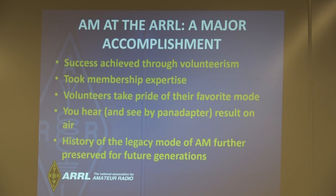It took membership expertise. Our membership is vast and has a lot of knowledge. This room is full of knowledge. Okay, you can hear and see the results on a pan adapter. And the history of the legacy mode of AM is further preserved for future generations. But what I really like about this is the cooperation that occurred to make this whole project happen. And it took a number of people all coming together. We had to coordinate that. That was my job as just project coordinator. I really didn't have to do a whole heck of a lot. And it worked out great.